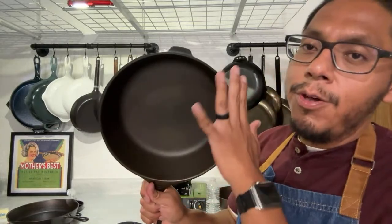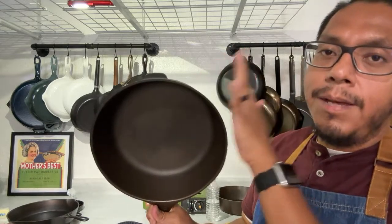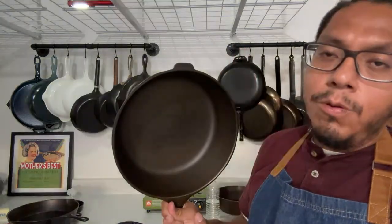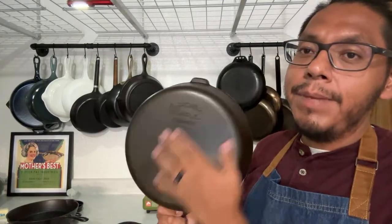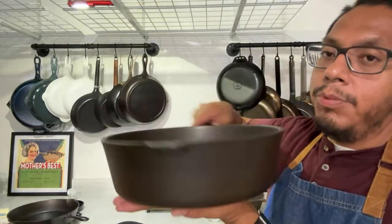As I mentioned, this one would probably be a better candidate for somebody that has a gas cooktop, or for outdoors, things of that nature. But I wouldn't recommend it for inside the house for an electric or induction, because it will spin, as I mentioned, pretty bad.